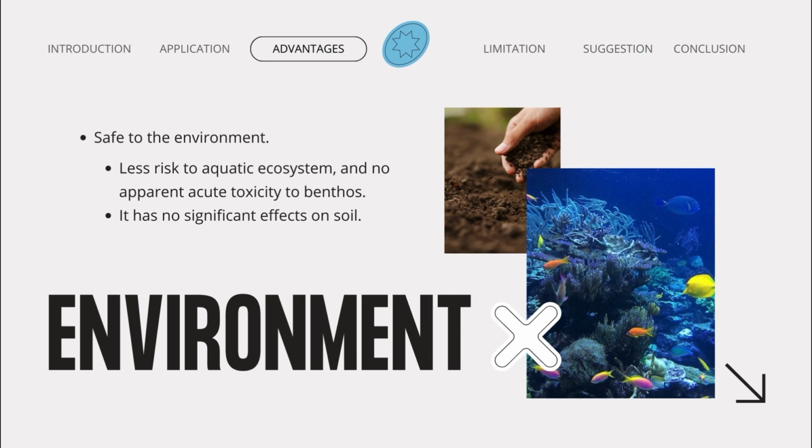Then, it has no significant effects on soil. According to certain investigations, dimethicone disperses at low concentration in the minerals in the soil when it comes into contact with the soil as a component of the mud. The hydrolysis of the polymer is followed by biodegradation of the monomer to natural components, which are carbon dioxide and inorganic silicate, according to some laboratory investigation.